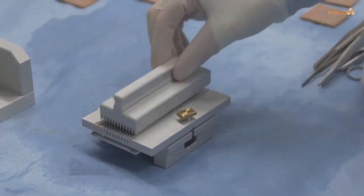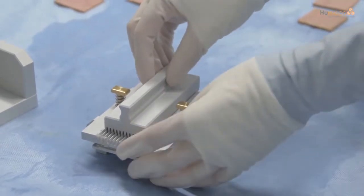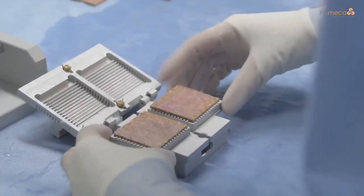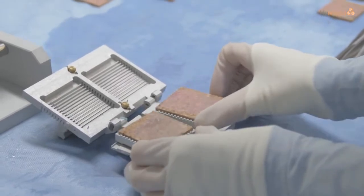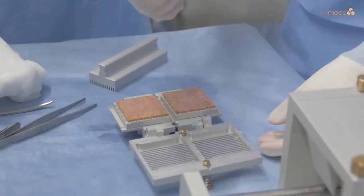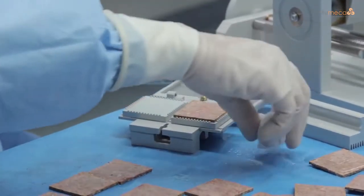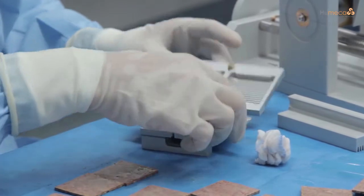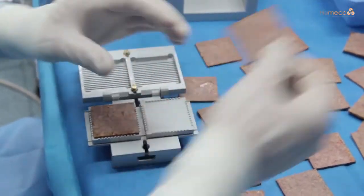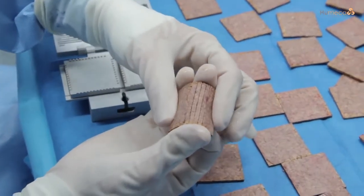Place the supported wedge on the double block and open the screws. Push it downwards while slightly lifting the cover — the graft will come loose from the cover. Open the cover and make sure that each cork holder is rotated 90 degrees after the first cut and passed through the machine again. Moisten the inside of the cover of the double block between cuttings. Always place a second cork plate in the other cork holder to facilitate optimal cutting. Check if the cut has been done twice by bending the cork plate gently — by cutting the cork plate twice, 196 individual skin islands have been created.